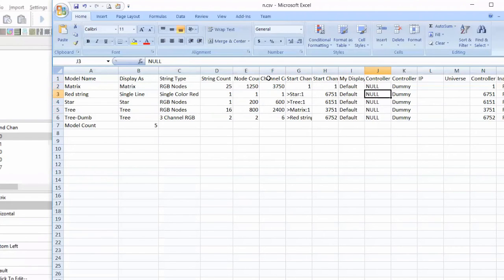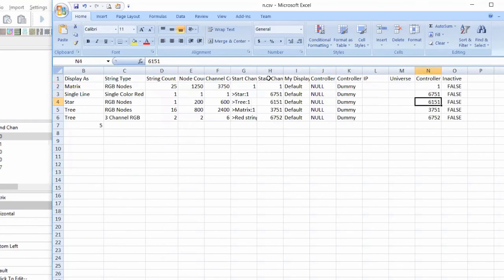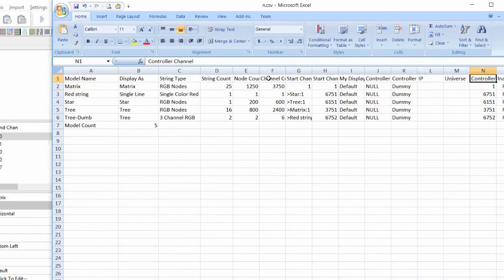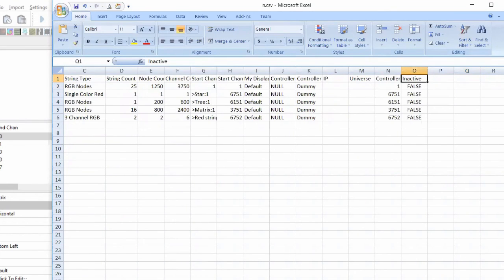But if you set up your E131 controllers, it'll tell you what controller it's on, any description that you happen to have put against it, the IP address, or if it's an LOR controller, the COM port that it's attached to, the universe number, and also the channel within the controller. So you'll get basically your entire configuration dumped out to your spreadsheet, and I guess you can do with that what you will. So that'll be new in 38 when it comes out.